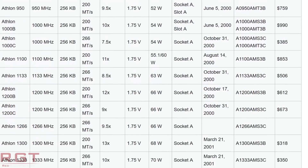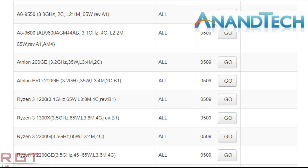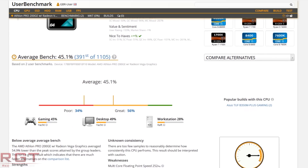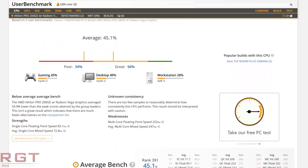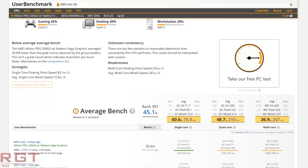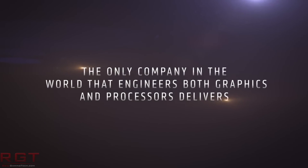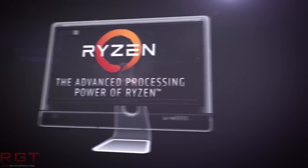Enter the Athlon 200GE from AMD. There are two models: the Athlon 200GE and the Athlon Pro 200GE. There are two sources of information — the Asus Crosshair 7 Hero processor supported list, first grabbed by AnandTech, and userbenchmark.com, where the Athlon Pro 200GE is listed as running with Radeon Vega graphics. These are 35-watt parts with 2 cores, 4 threads, and a base clock of 3.2 GHz. We cannot find a turbo frequency, so it's possible these chips don't turbo at all and just maintain their base clock, or it's currently not being listed correctly.